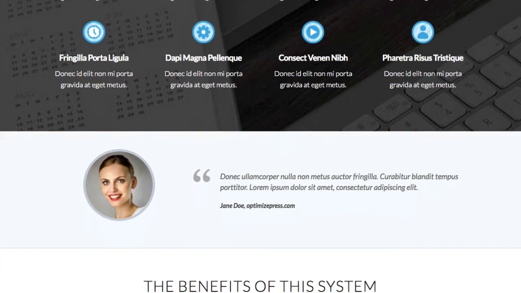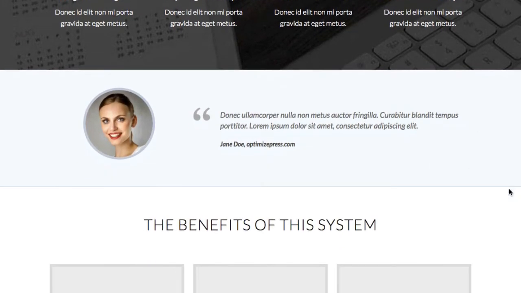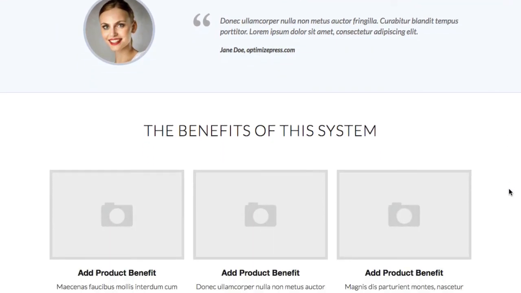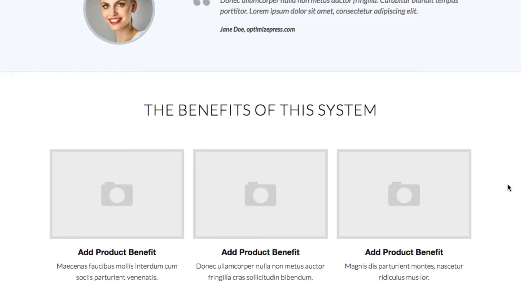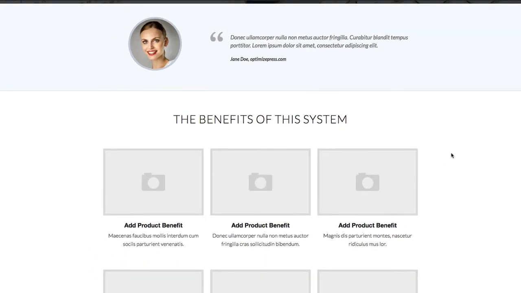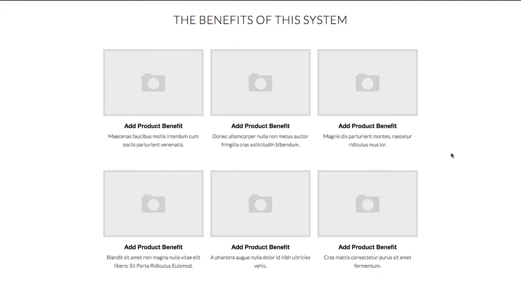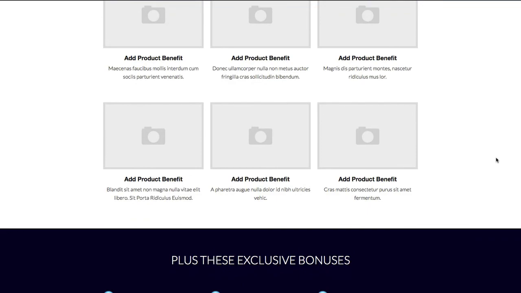And then we drop down into another testimonial here, and then directly underneath with another benefits section, similar to the steps above, but this time we're using the image, and then we've got the little product description below. So it's a different layout. You can see as we go down, we're showing their 6 benefits. You could use these to highlight maybe courses or different modules on a course, or if you had a different product which included 6 products in it, like 6 DVDs or 6 videos, you could use this to highlight each of the videos in your series.